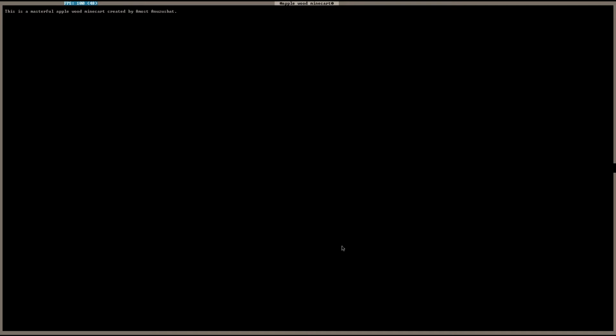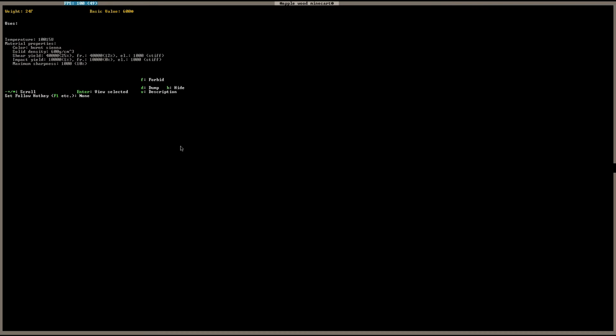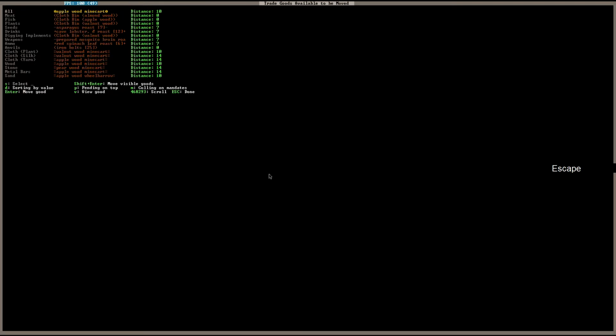If I press V again, I can see it's a masterfully made apple wood minecart by Amushushat. So he can create masterfully made items now. That's really useful because everyone gets happy when they see masterfully created stuff. And as you see, we can actually move this. Let's move this up here by pressing enter.